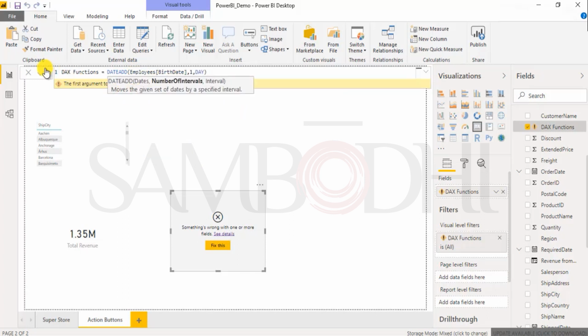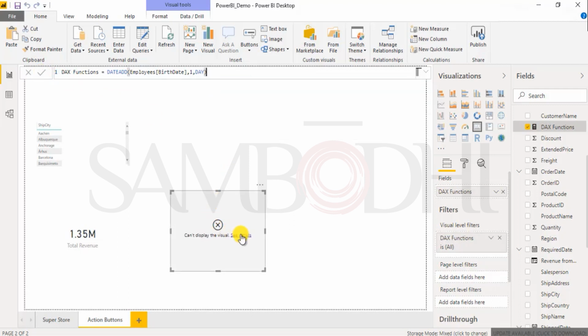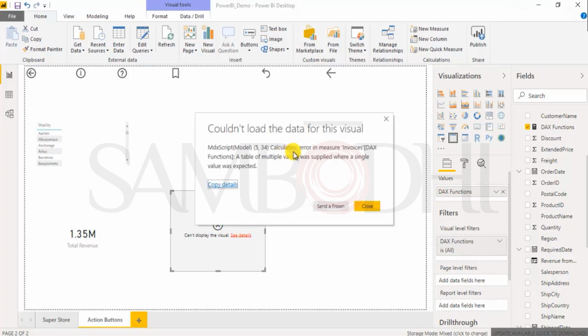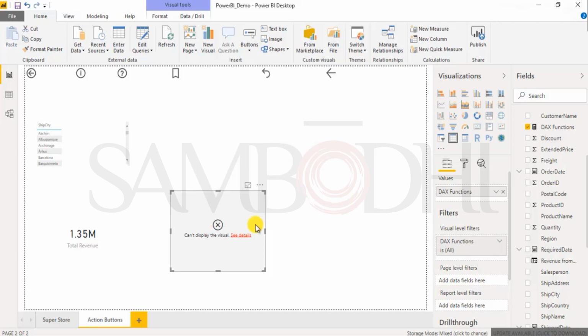For example, if I move it, it cannot display. Why? Because that visual cannot handle this value. So if I convert this to this, why does it not display? Calculation error: a table of multiple values was supplied where a single value was expected. So in this case, a single value expectation let us down.